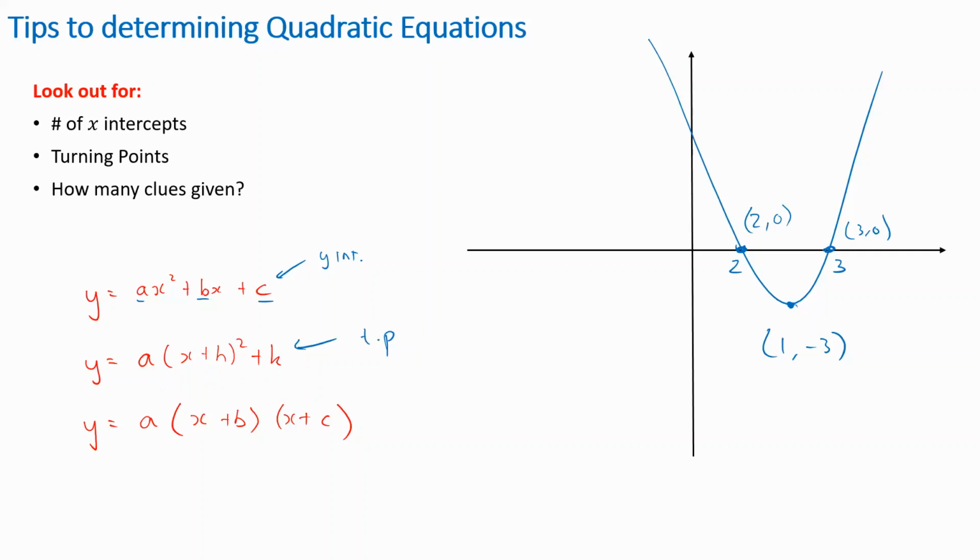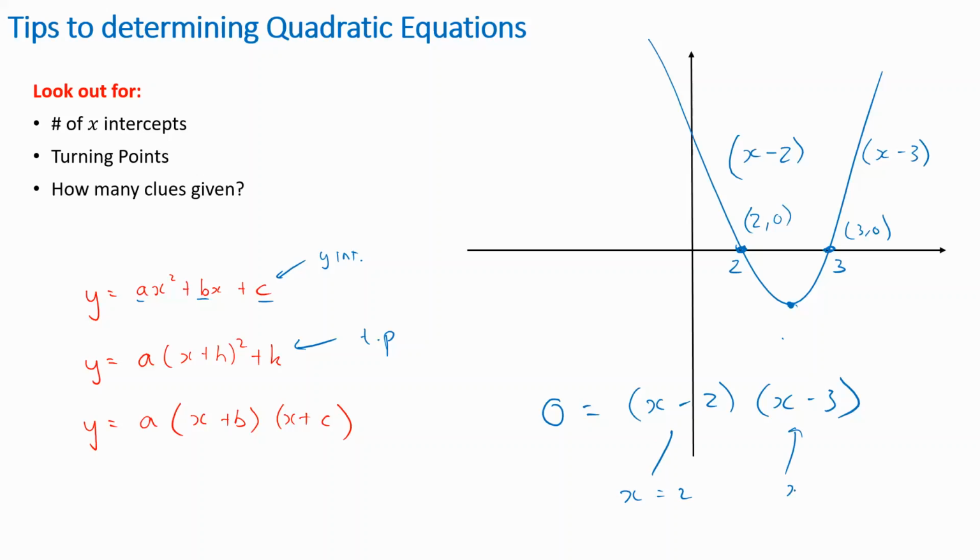Whereas if I didn't give you a turning point and I gave you 2 x-intercepts, the nice thing is this. Yes, there are 3 unknowns, a, b, and c, but if you know the x-intercept is at 2, then you should know that the first factor should be x minus 2 and this one should be x minus 3. You're questioning why? Why would I know that it's x minus 2 and x minus 3? Remember back in 3C, when you had 0 equals (x minus 2)(x minus 3), and I asked you, how do you solve for this? Use null factor law and you tell me x equals 2, x equals 3.